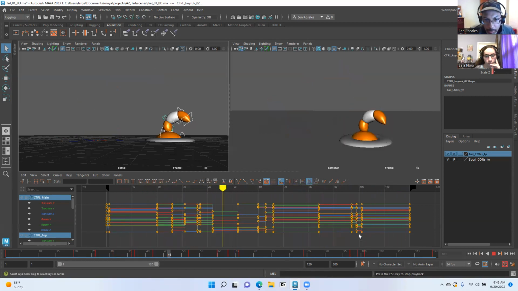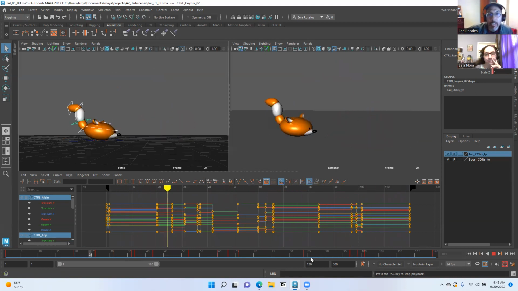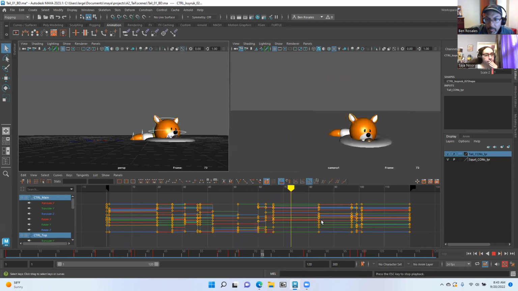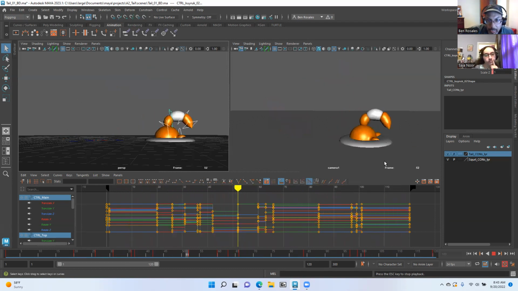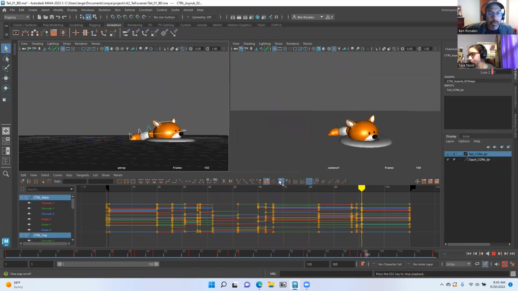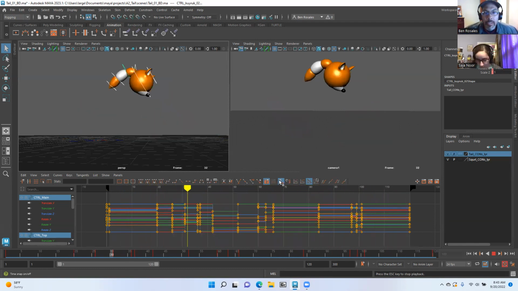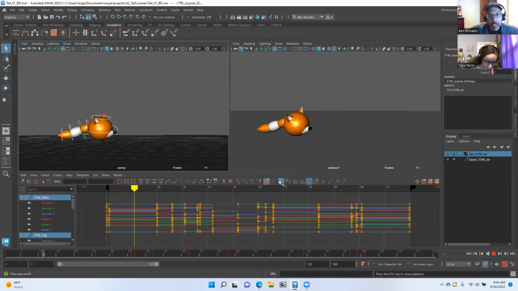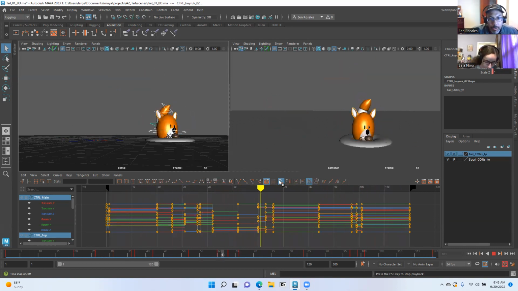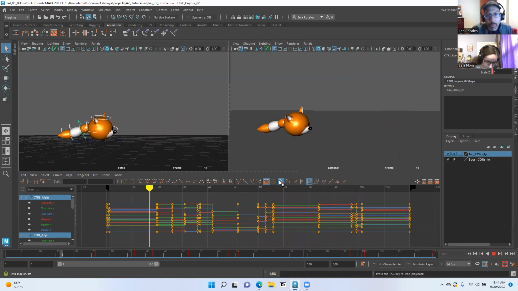How does that look compared to the first one? Is that better? Is it feeling better? Yeah, it looks smoother. It looks better. Yeah, so the more frames you add, the more layers of detail you add to your poses, it's going to just look better and better. And like I said before, you could do this all the way through 24 frames a second, just in steps, adding enough frames so that the motion is just really smooth.